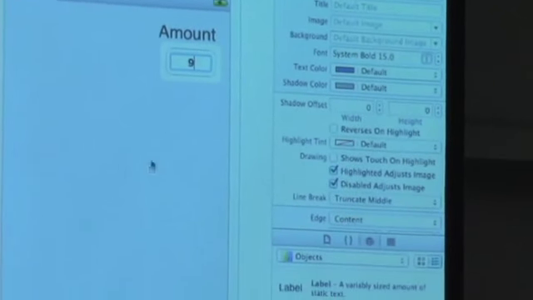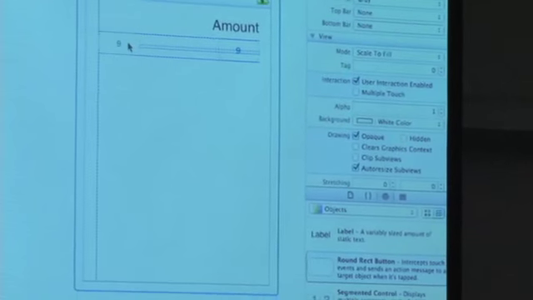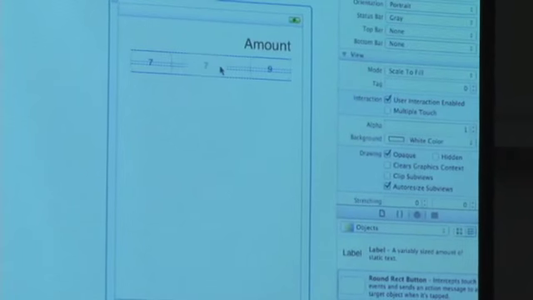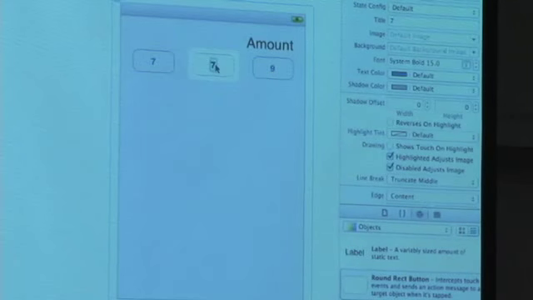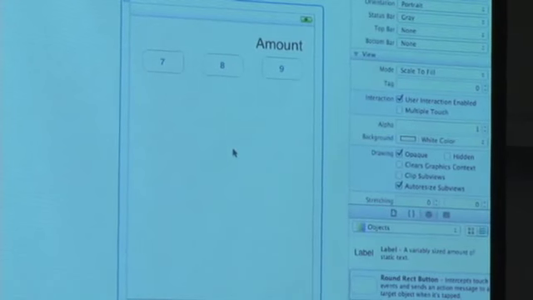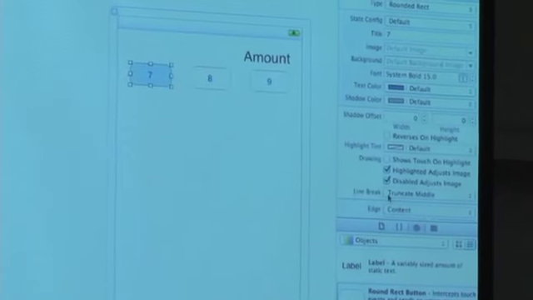This is going to be the number 9 over there. I'm going to just copy and paste this and drag it onto the other side. This will be 7 over there. Copy and paste this. Notice it's figuring out the centering for me, so that's nice. This is the kind of stuff that Interface Builder just makes easier. But you could do this all in code. But now I want to do something else.